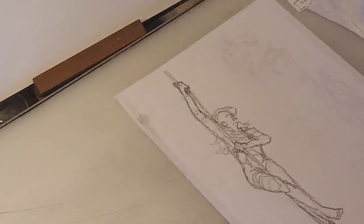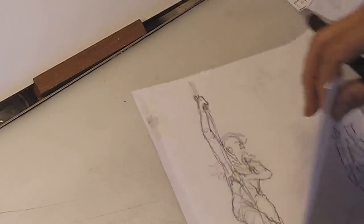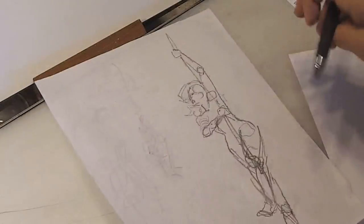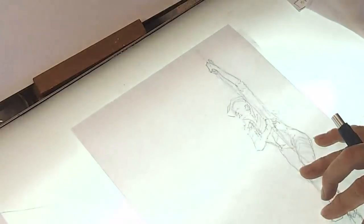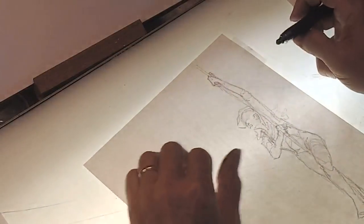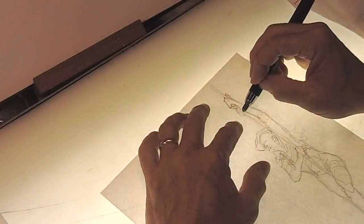So I'm one step closer to anatomy, and of course this is a clean piece of paper, so I don't have to erase. That was sketch number, let's count: 1, 2, 3, and this coming up would be number 4. Now there are some things about it I'm not crazy about.